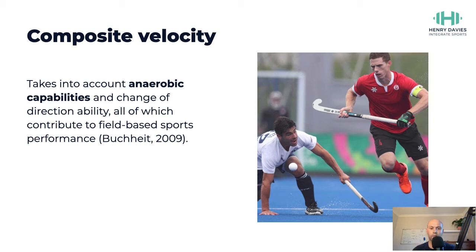The drawback potentially is that you don't necessarily know what has caused the score to be achieved, whether it was a limitation in aerobic capability, a limitation in maximal running speed, a limitation in acceleration, or a limitation in their change of direction ability. So it could actually be a number of different things. And so ideally, if you're going to do this test, you'd also do a couple of others to ascertain which specific component actually is the limiting factor.